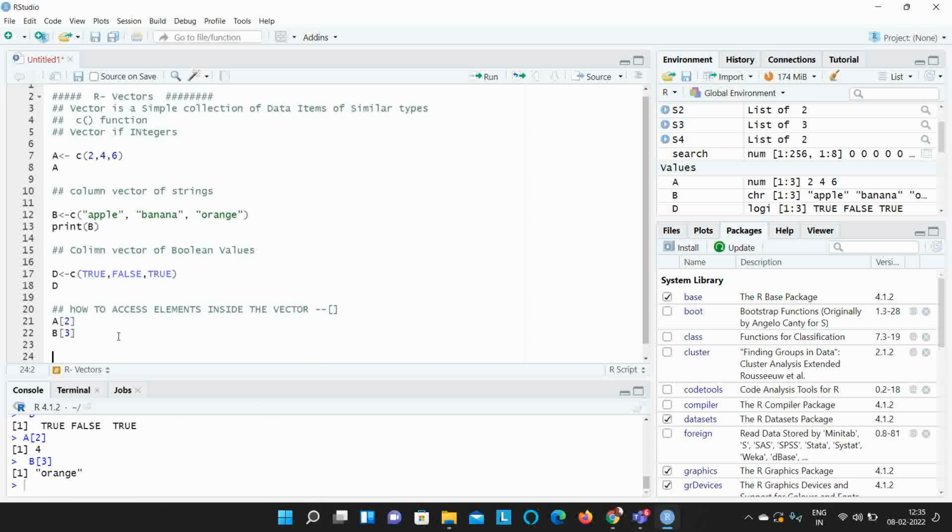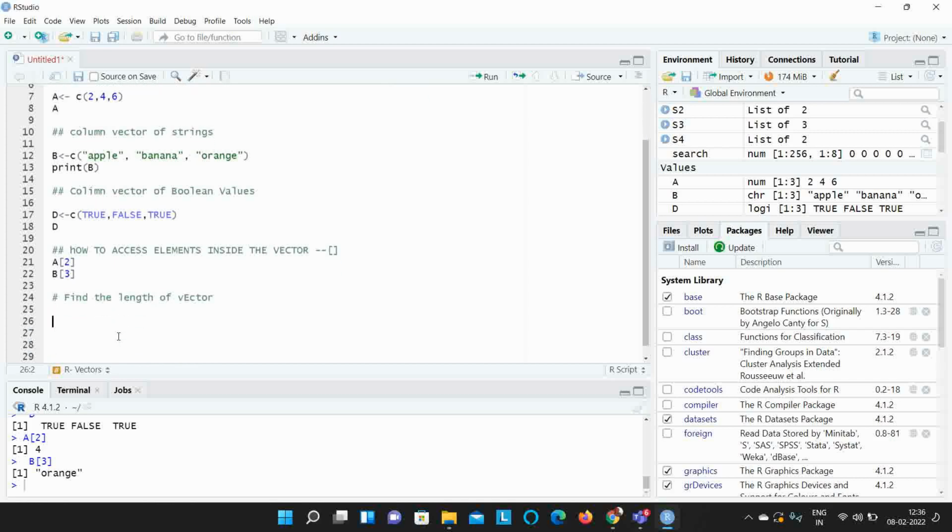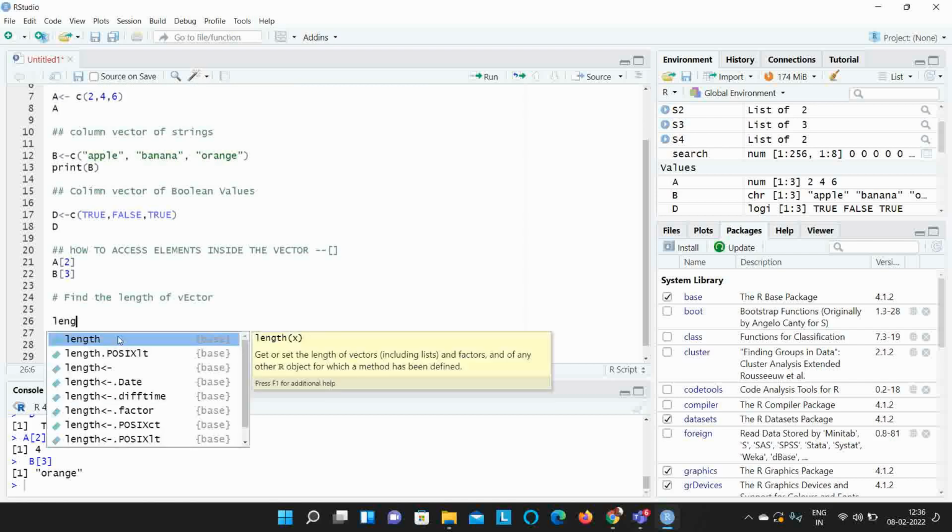Sometimes we need to find the length of the vector. How to find the length of the vector, or how many elements are present in the vector? For that, in R we have the length function. So let us write length. It is already giving some hints.